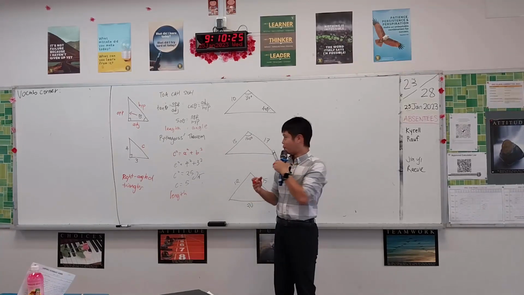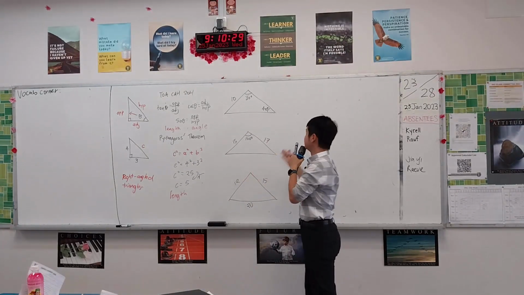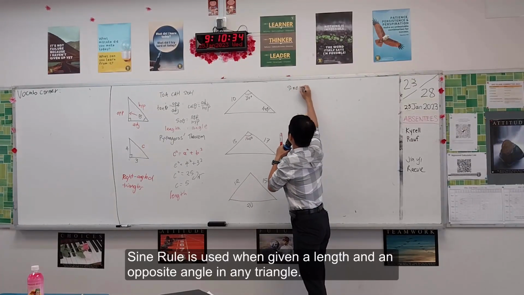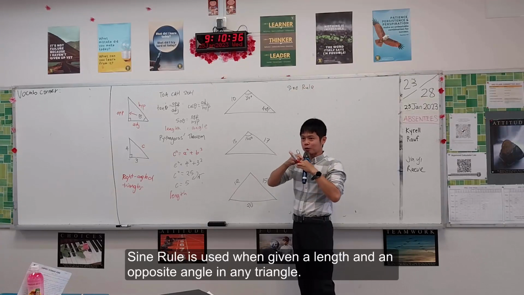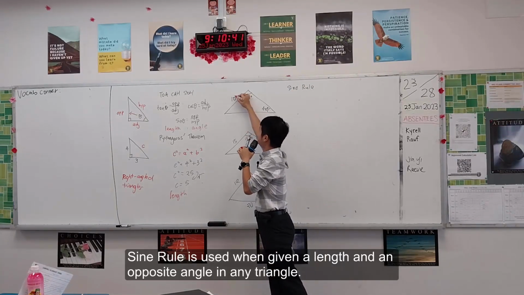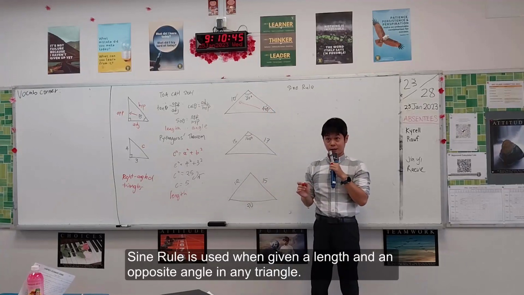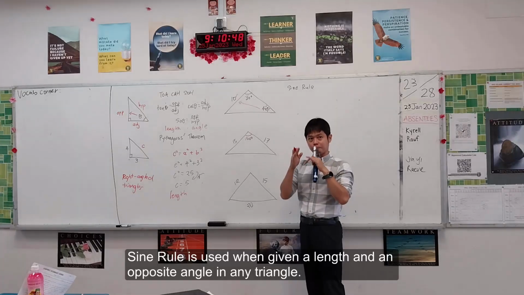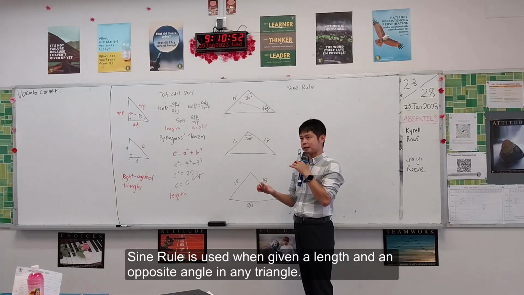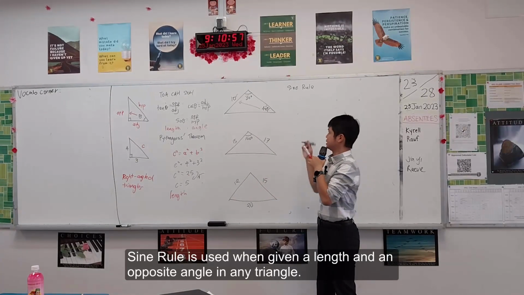So moving forward to Sec 3 now, we have to do non-right angle triangles. So we have something called the sine rule. How do I know this is sine rule? Very simple. You look that there is one pair of angle and one length given. I have one length and angle that are opposite of each other. So now that you saw that they are opposite angle and length given, straight away apply sine rule to get the 2 marks.